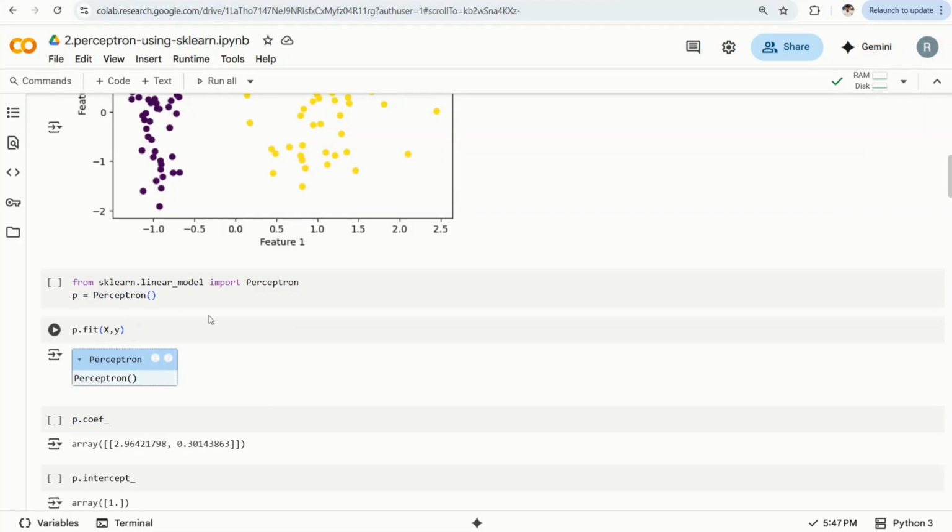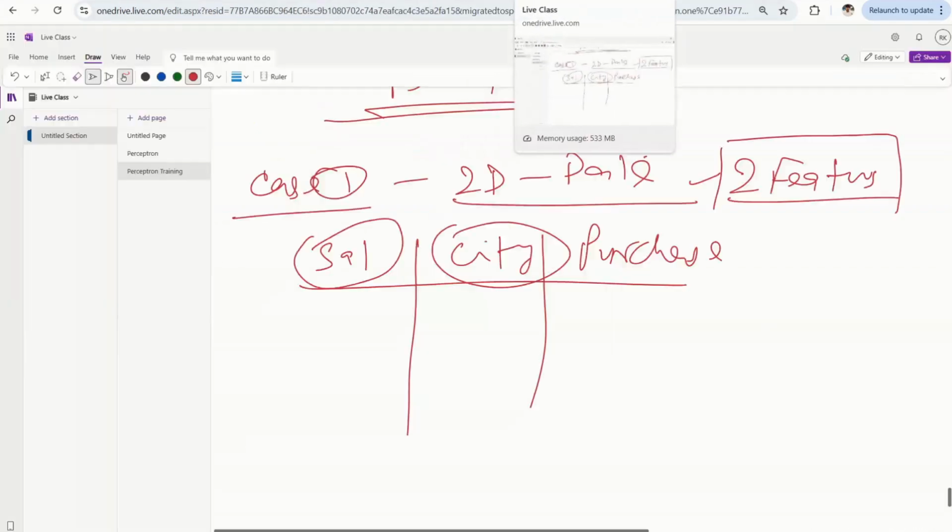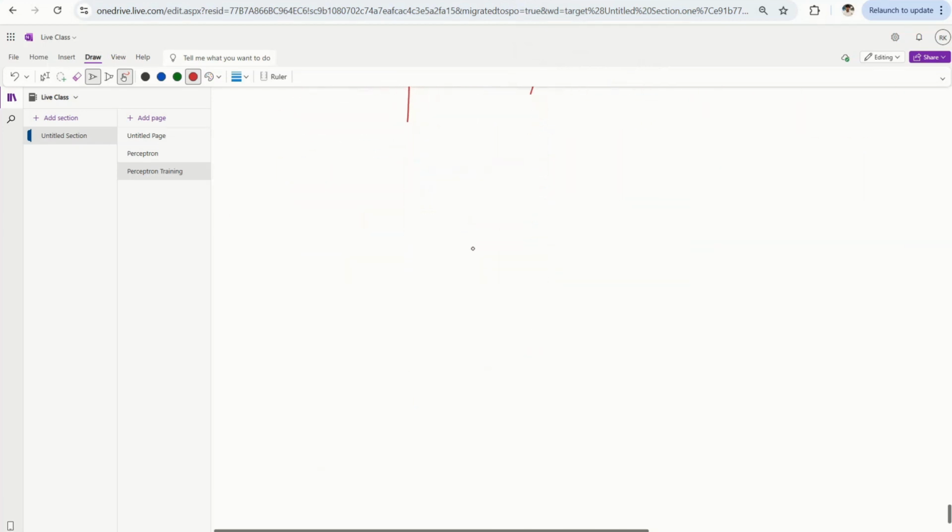So it's very simple. You can see that writing the code is pretty straightforward, and all the logic is written inside the perceptron class. If you have the background, just call the perceptron and create the object. This is your reference, and call the fit method and pass your x feature and y feature. Then what happens behind the scene if you're calling p dot fit and passing x features and y label?